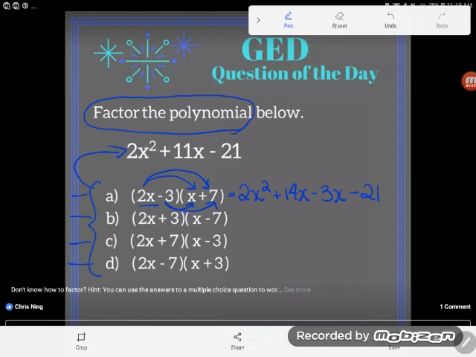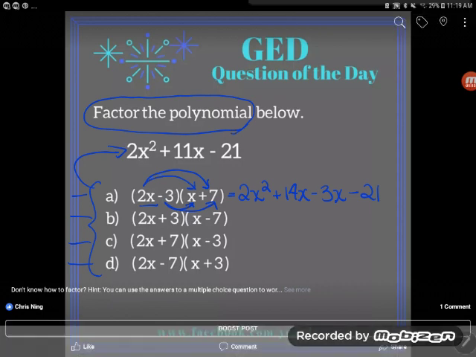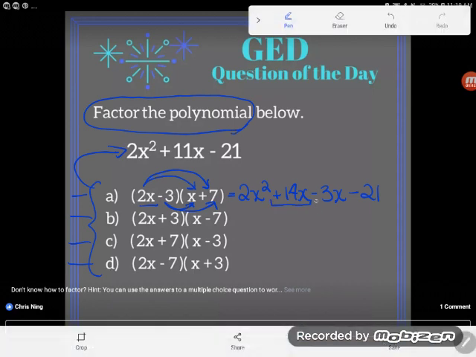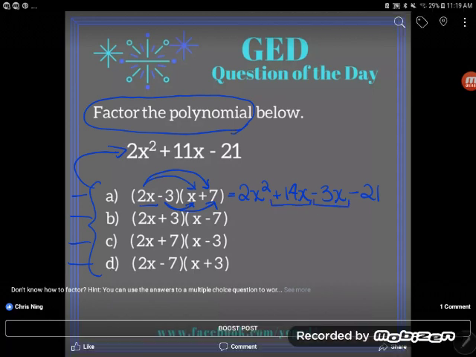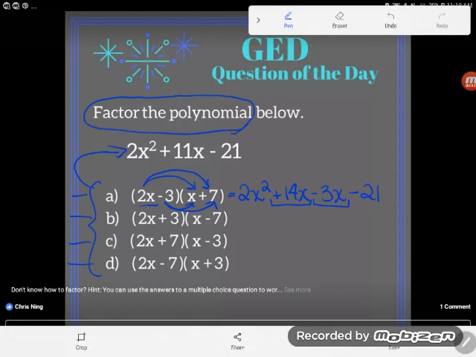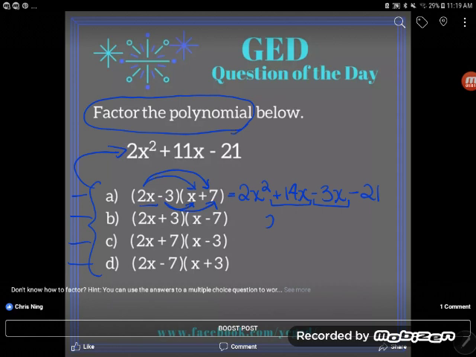So in algebra class we refer to that addition and subtraction that we do as combining like terms because we know we can only add and subtract the same kinds of terms. And so I can see my two middle terms are like so they'll combine so I'll just drop my first term 2x squared but I'll combine these.